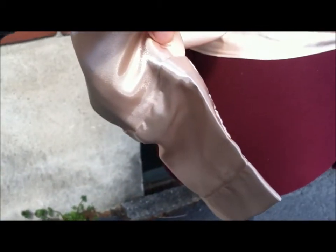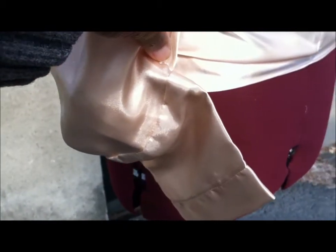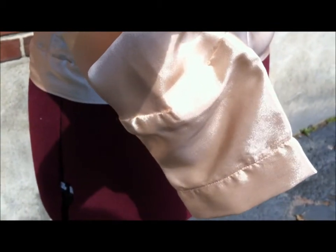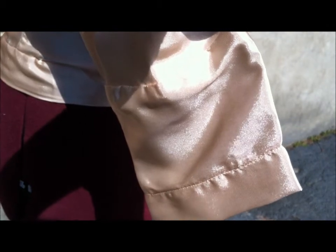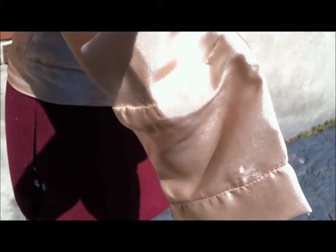This thing, I ripped it out so many times because I don't know if I was doing it wrong, but it didn't seem to be folding over with enough ease for me to put my wrist through it. It is so weird. I'm thinking it was something I did wrong, but in the end, it worked out. I had to take it out, take off my measuring tape, measure it, make sure that everything was going to line up together, put it back together.